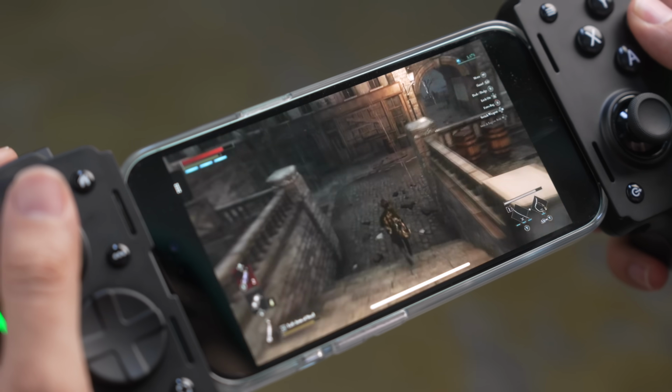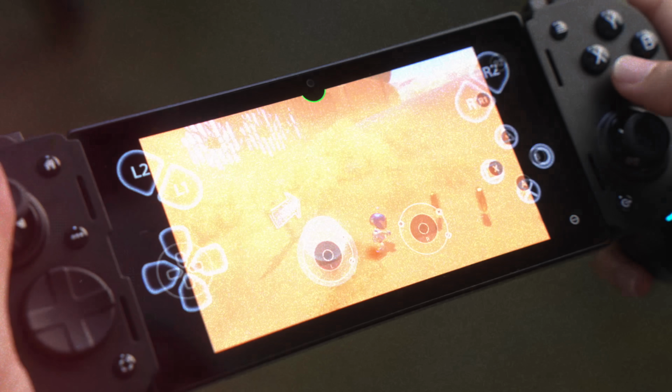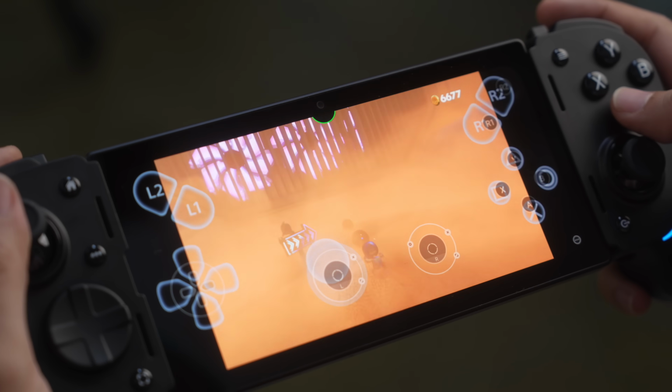Now, the majority of my time with this was spent on my iPhone 15, but I did also spend some time using it on Razer's own Razer Edge tablet, which is basically what I go to when I need to use something that has Android on it.